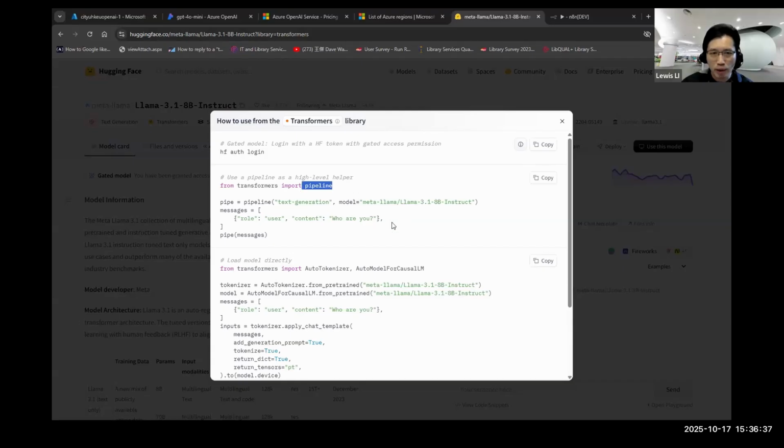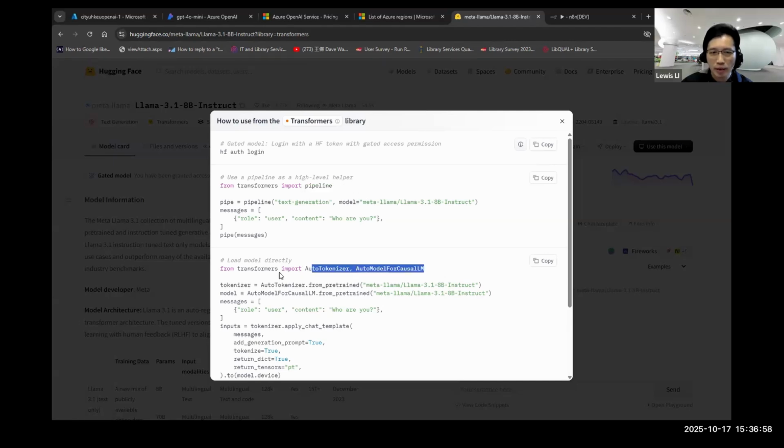When you run this program, Hugging Face will download the model to your PC, and then run this program. This is the pipeline.